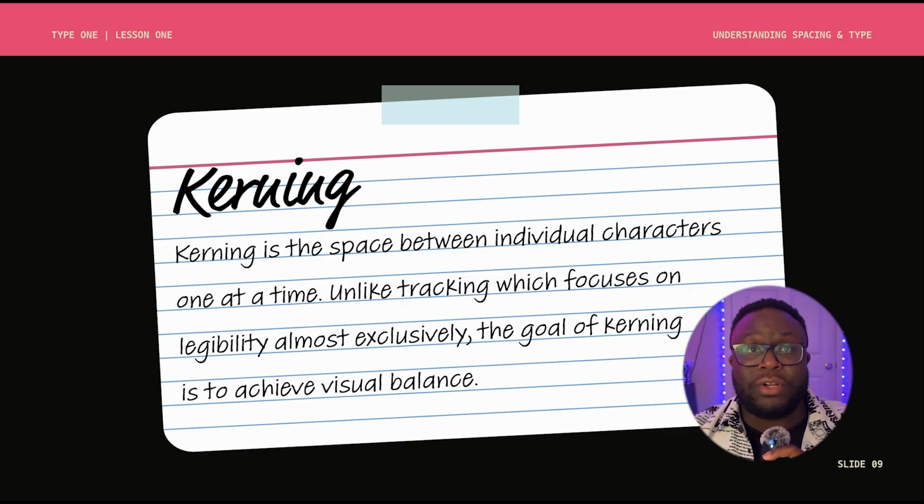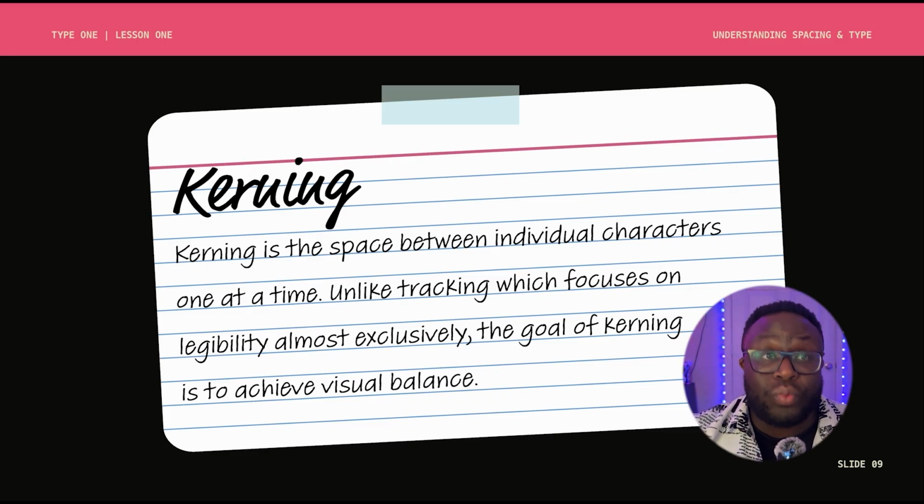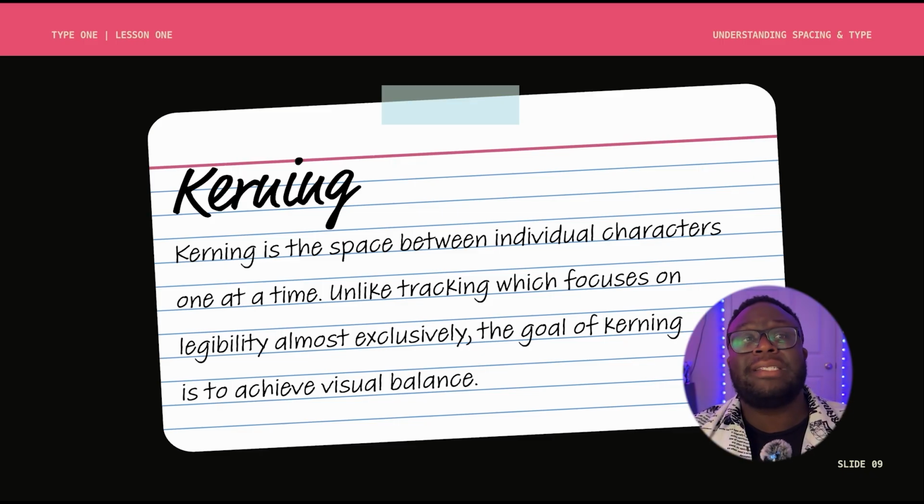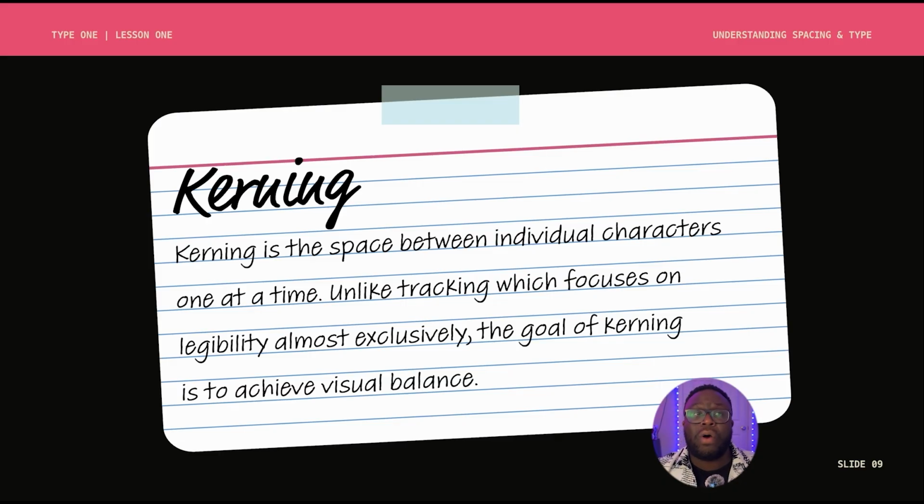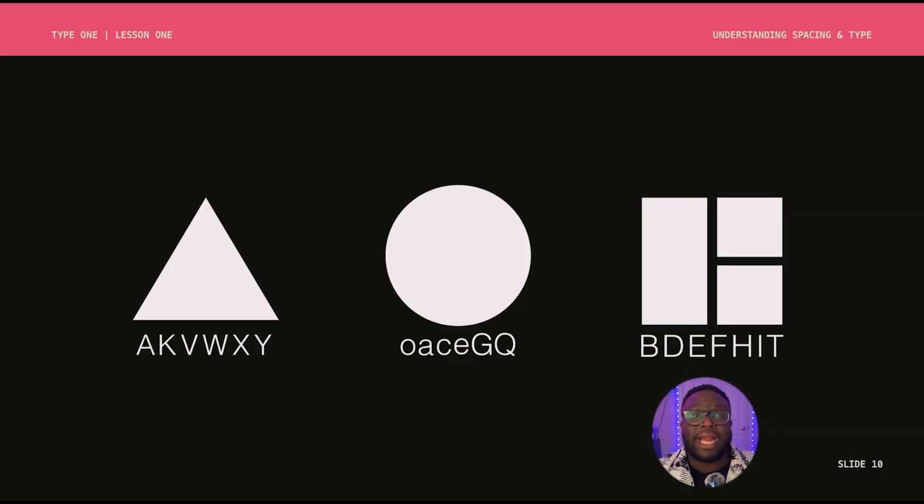And this is where understanding Gestalt psychology becomes really important. With kerning, you're no longer just observing the text as a whole. You need to consider the individual parts of each letter form and how they interact with one another. To simplify, I'm going to strip these letter forms of all of their meaning and look strictly at their shapes. Now, most typefaces contain 4 basic shapes here: squares, rectangles, which I've kind of grouped together here, circles, and triangles.